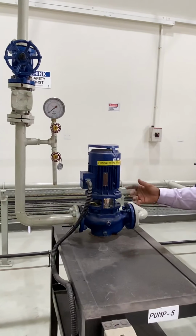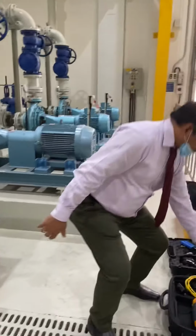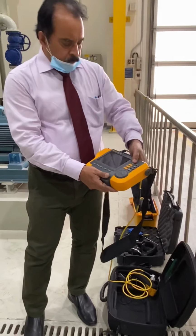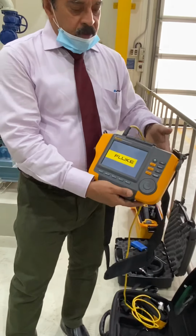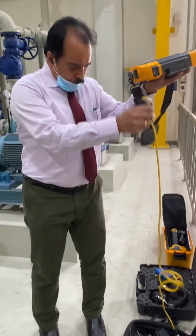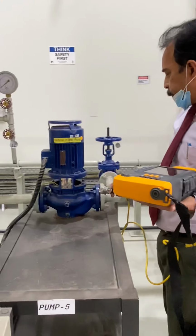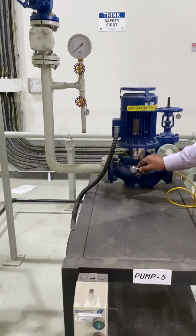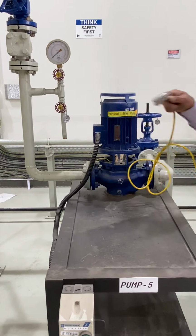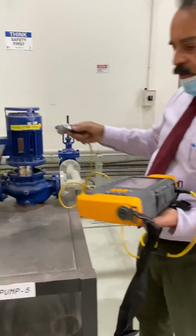And also we need to check the temperature and vibration. So we have one equipment called the vibration tester. This probe can be touched on the bearing side. This is one bearing here, and another bearing here. This is the pump side bearing, and this is the motor side bearing. Check the vibration, and the vibration reading will be noted. In the other pump we will check too, but here this is the vibration tester.